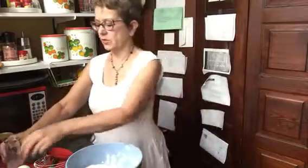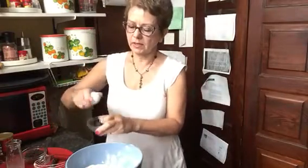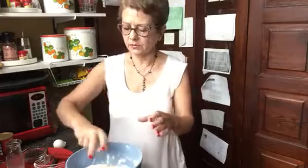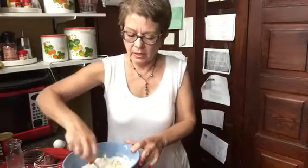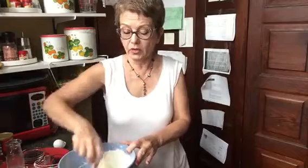Now when Joan does hers, and Joan is my assistant at the inn, she likes to put in lemon zest or orange zest. I don't do that mostly because I never have it on hand. I've got the lemons in the water somewhere. But that does add a nice little flavor. I like to do that when I'm making cranberry scones.